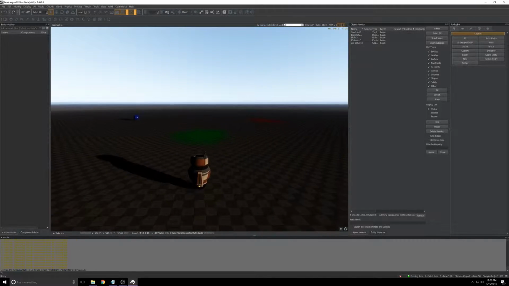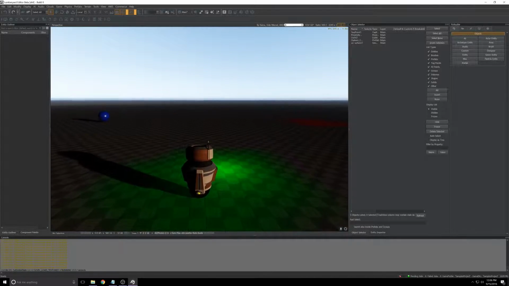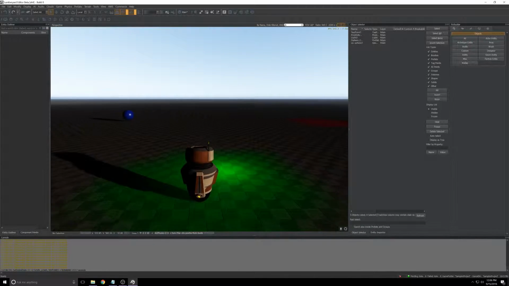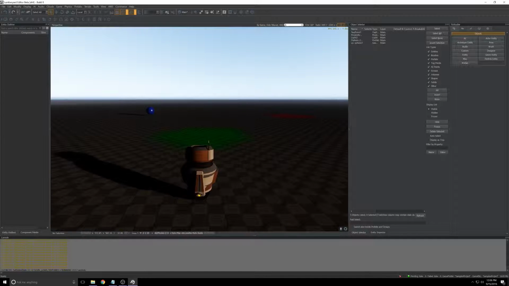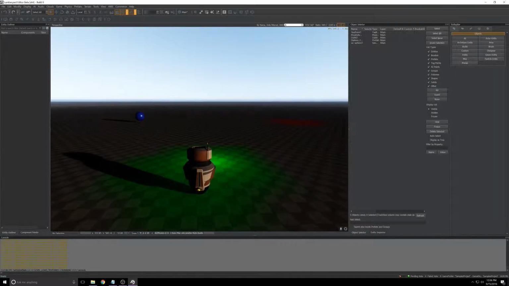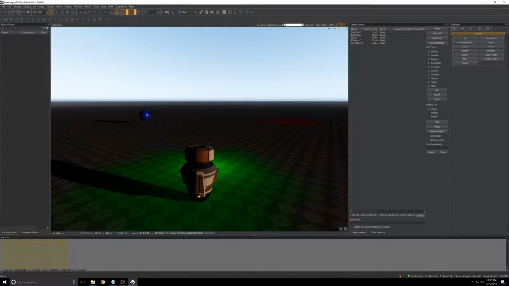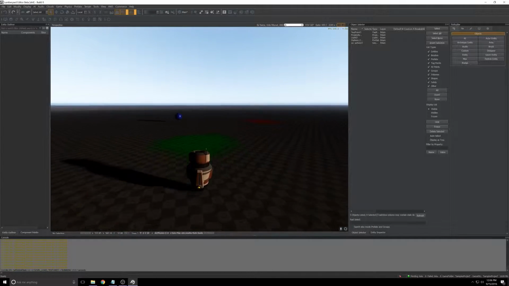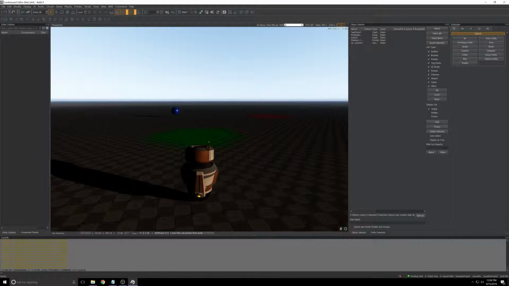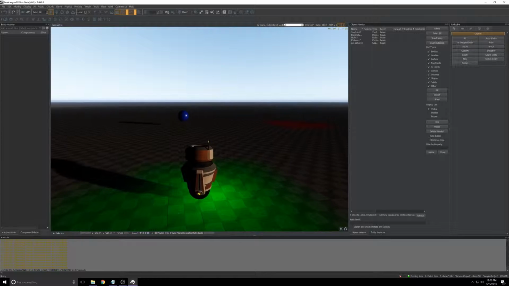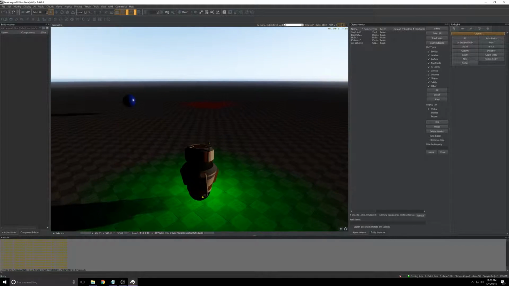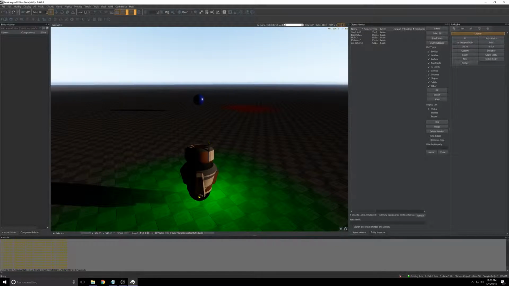Move our player controller forward into the trigger and you can see that sphere moving across the screen. If we back out, that movement stops. Move back in, it starts again. You see the light coming on when we do this as well. Back out, it stops. And if we move in, we'll just sit here. Once we get to that red area, we should see that sphere stop because it will have reached our tag point.